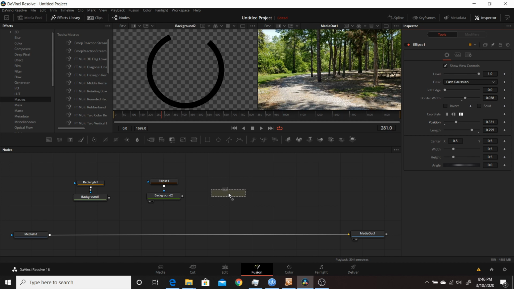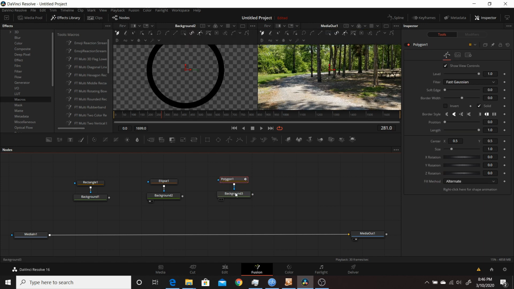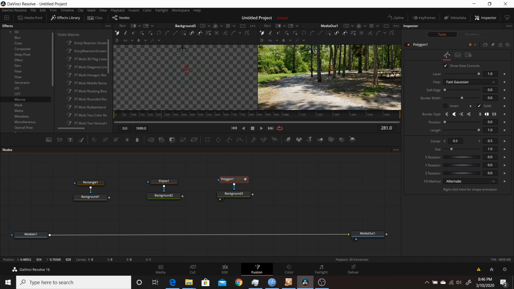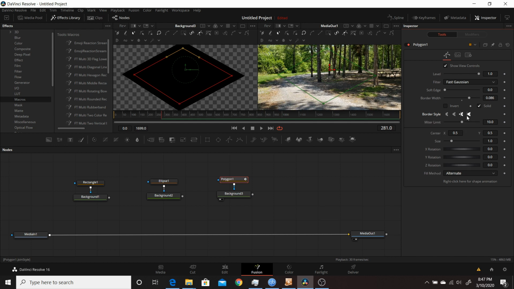And then also, if you do a polygon mask, let's do that in one here. I'll draw a polygon here. If you come over here, you see the same thing. You see the border style. So if I increase the border width here, you see right now it's rounded. I could also have that be bevel or what's called miter.